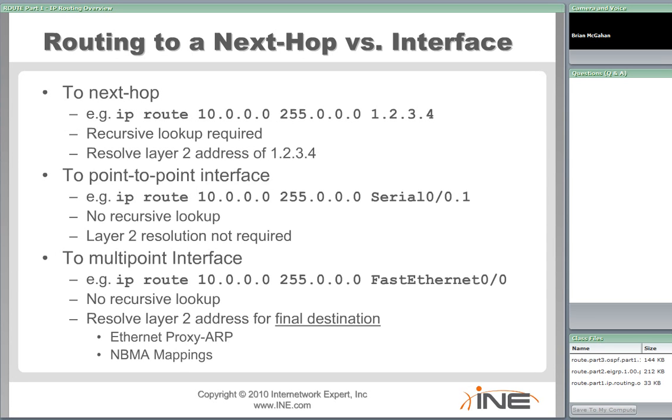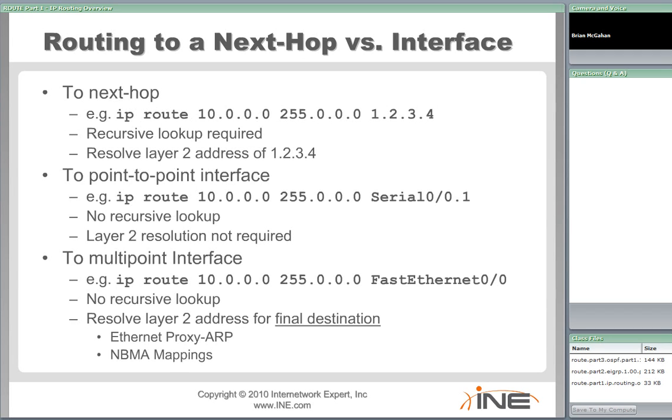So let's say, for example, that we're running DSL as our access media, and we want just a default route to the internet. So we're not running any routing protocol with the ISP. Depending on how we configure the static route, either pointing to the next hop, to the interface, or to both of them at the same time, it can lead to some inefficiencies behind the scenes in the layer 2 encapsulation process.